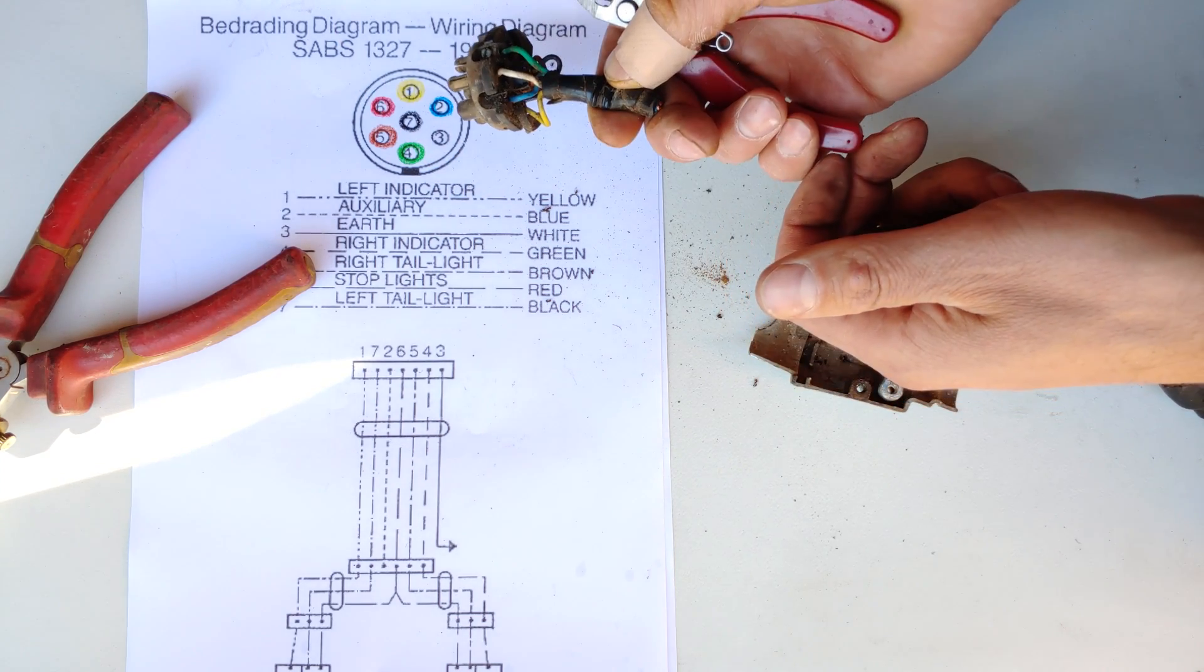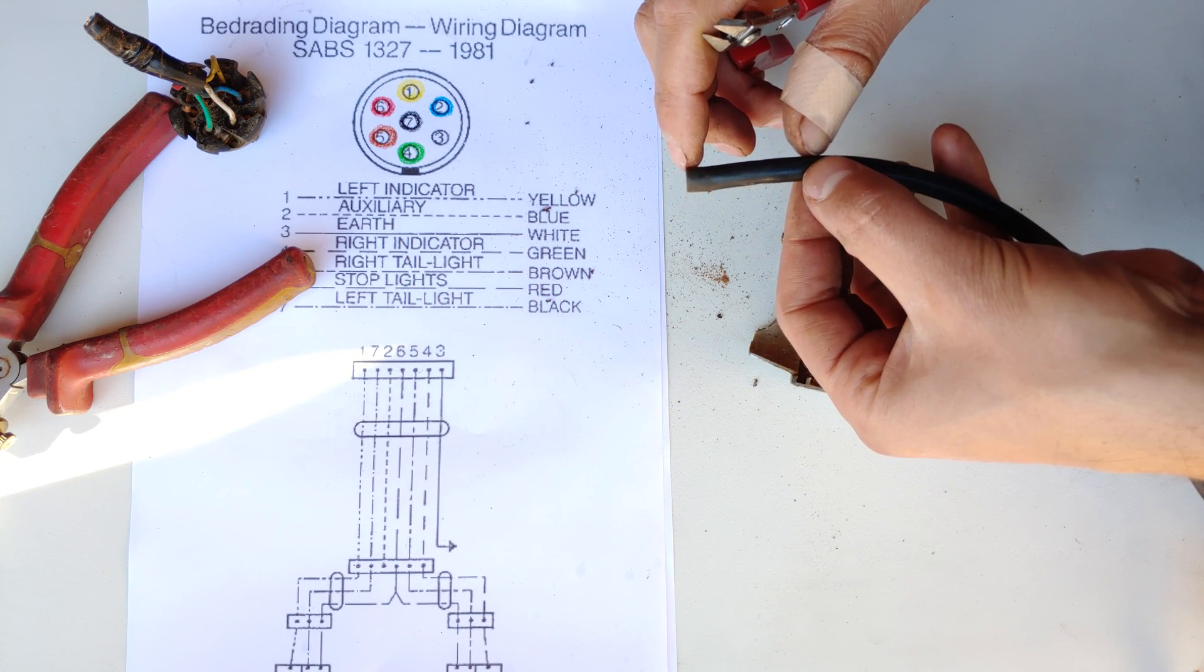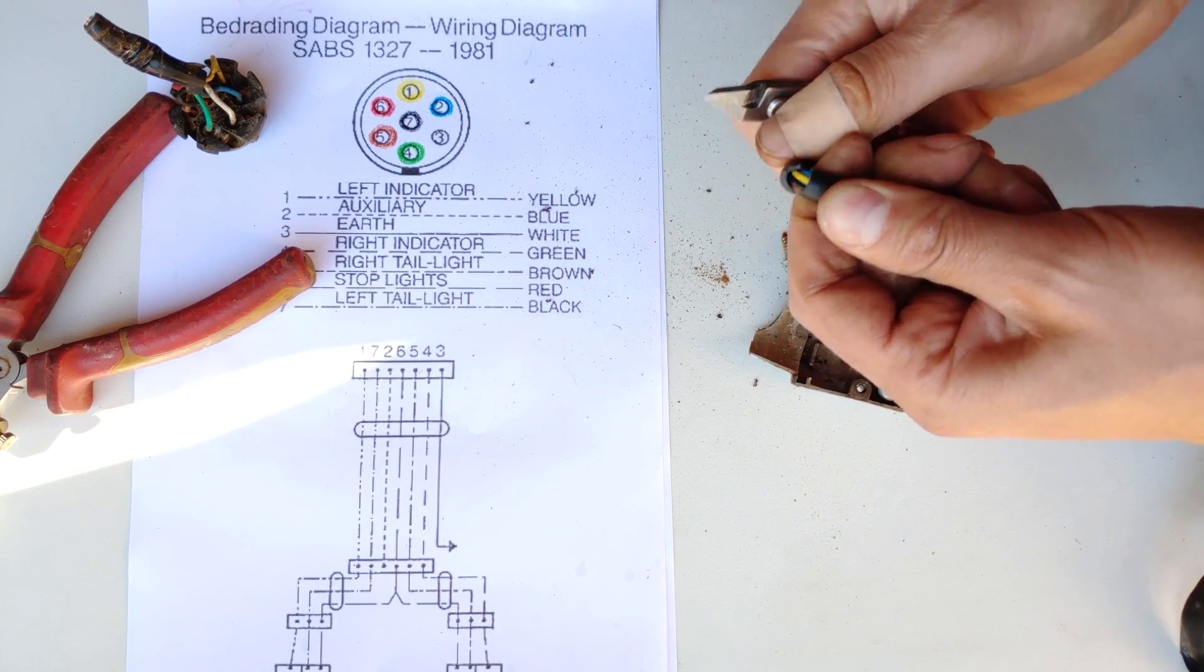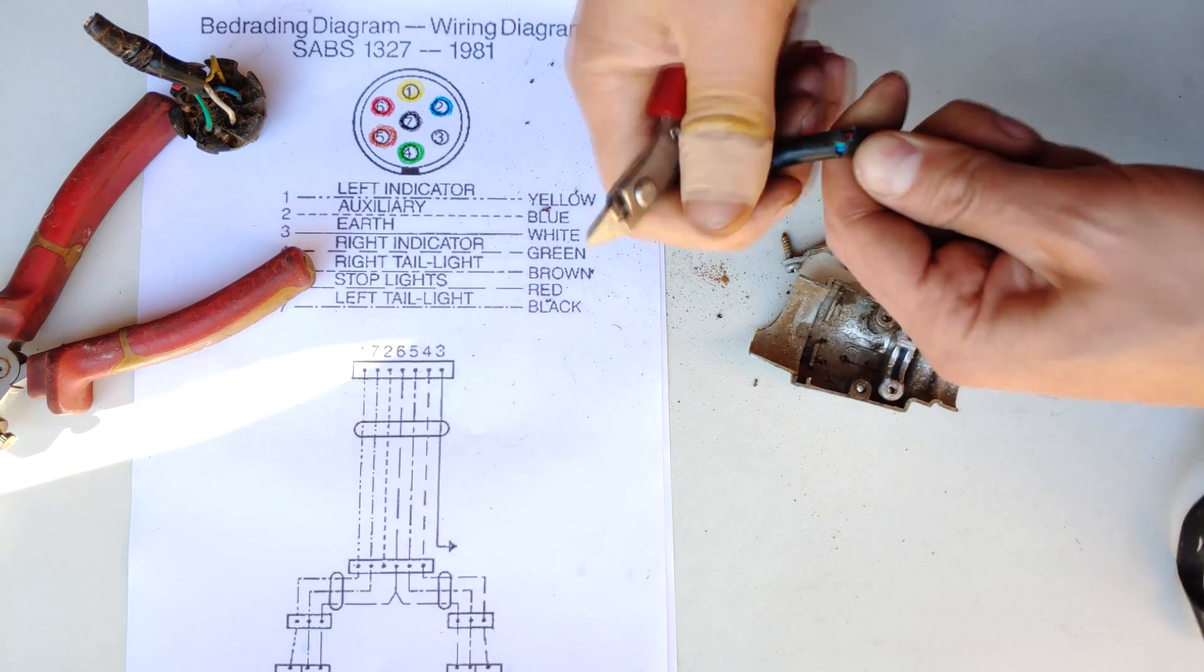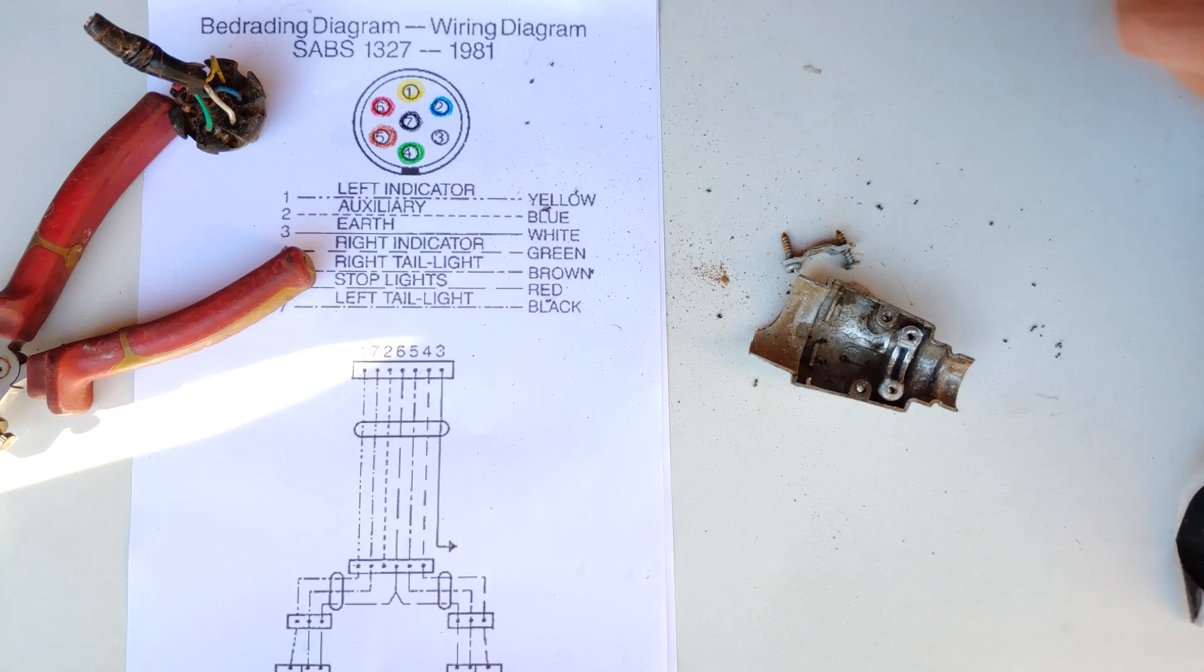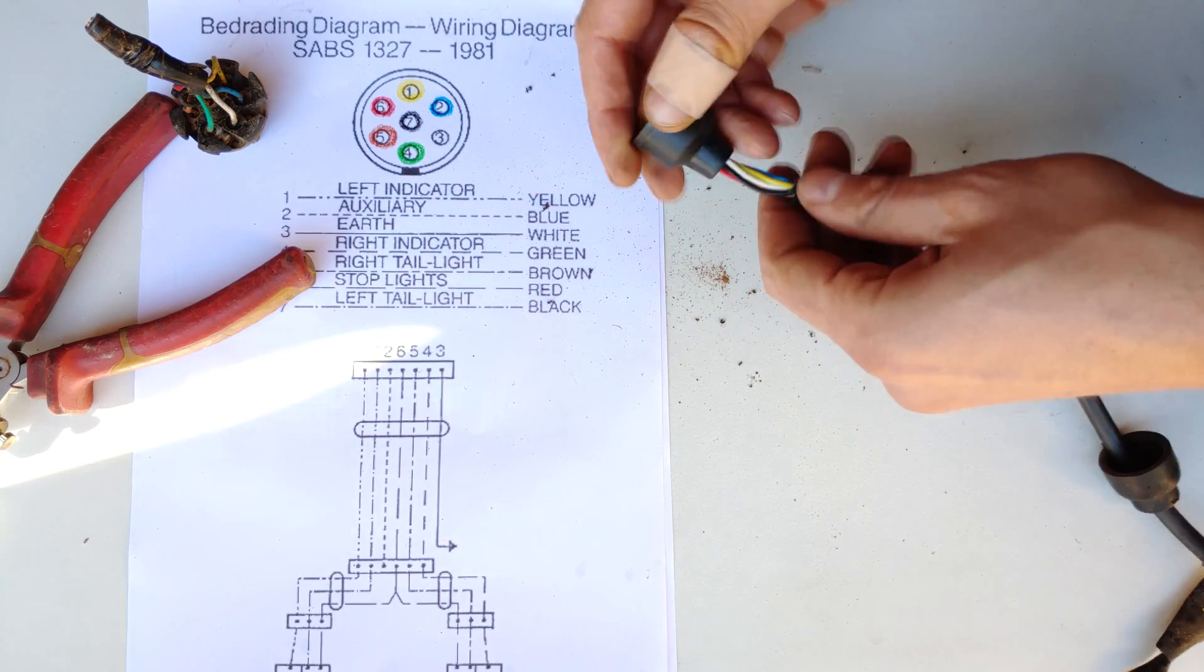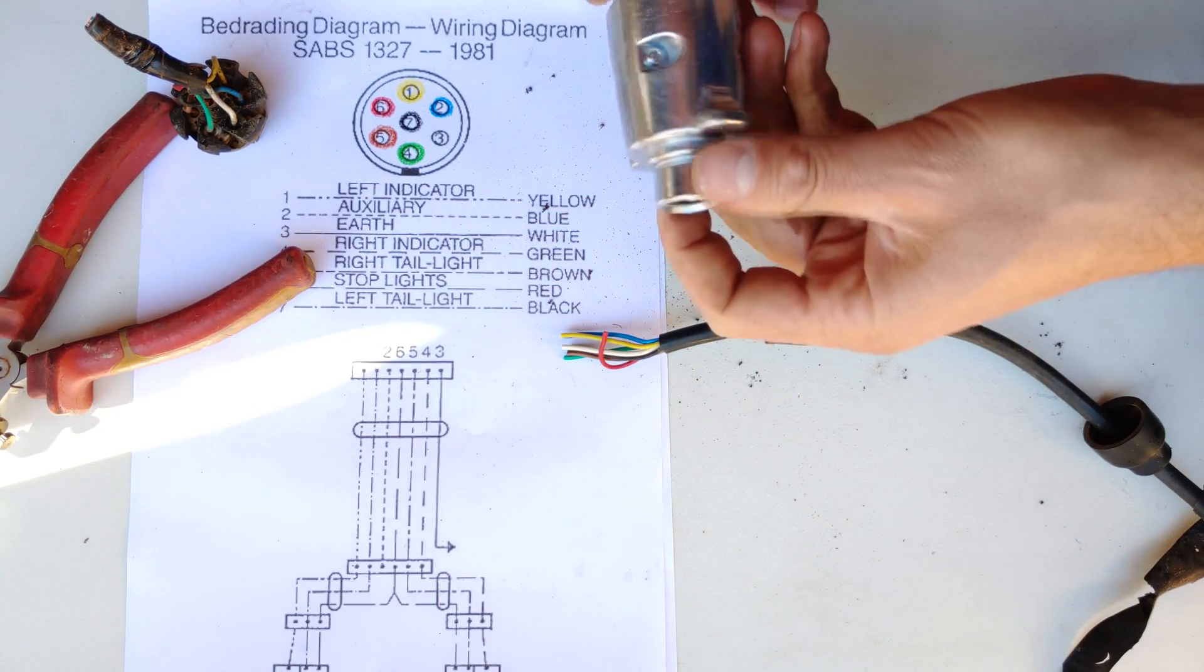What I'm going to do now is take about 4 to 5 centimeters and just pierce the jacket a little bit without damaging the wires themselves. I'm just piercing the jacket, opening that up. Now I'm going to take the little rubber grommet here on the new one and thread this first onto the wire.